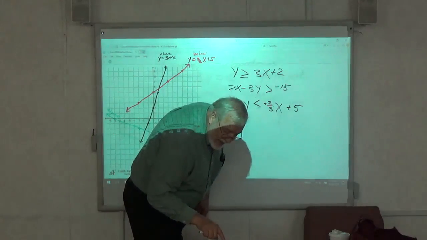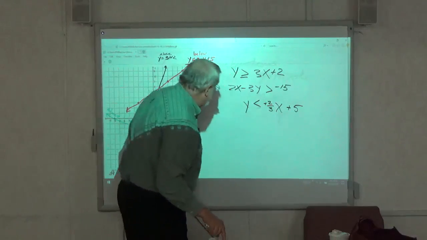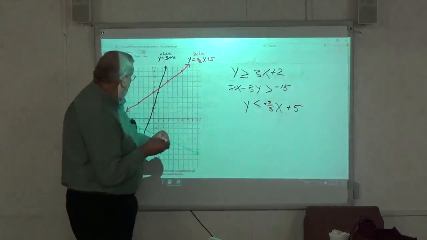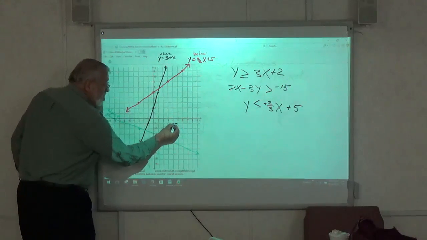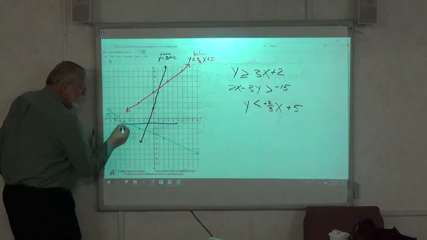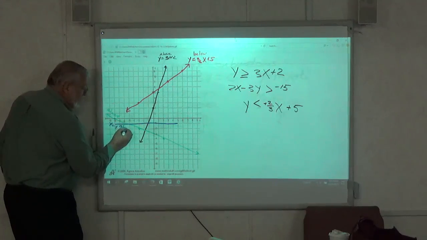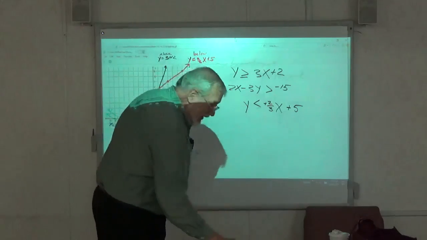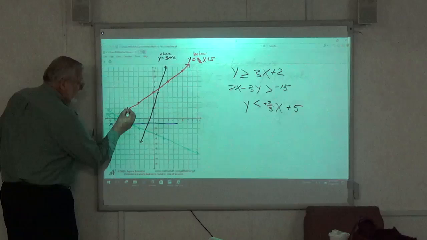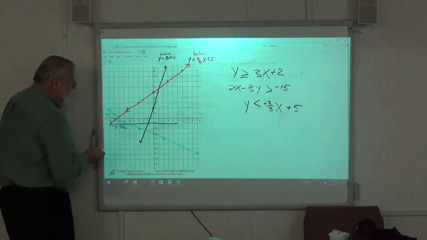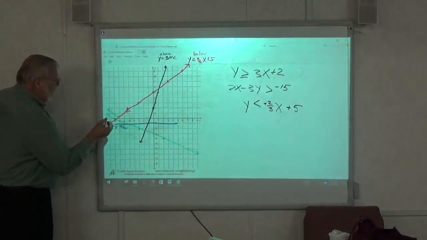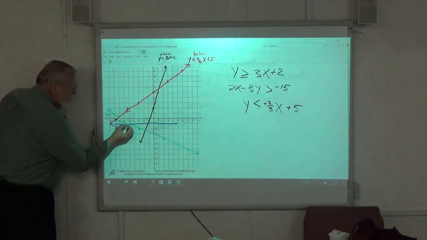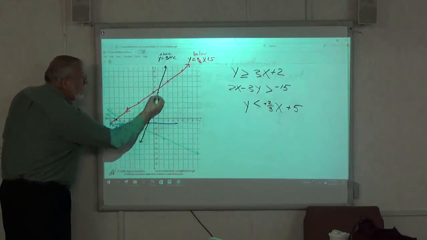All right, now the last one says y is greater than -1. And I got what color I need? Blue? All right, y is greater than -1 is like this. Right? And I need to be above that line. So I'm going to have to extend my red line down a little bit. All right, now I have a quadrilateral that has a point here, a point here, a point here, and a point up here.